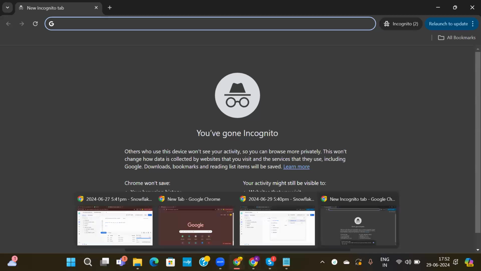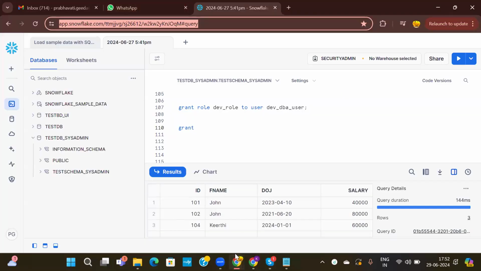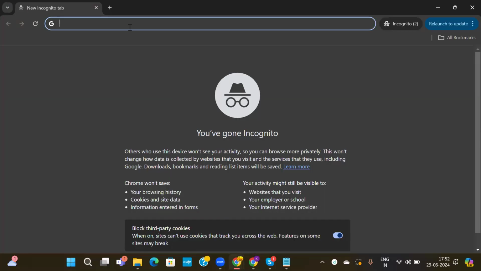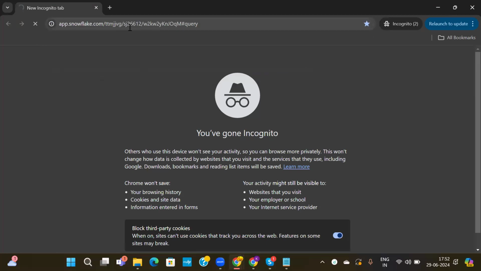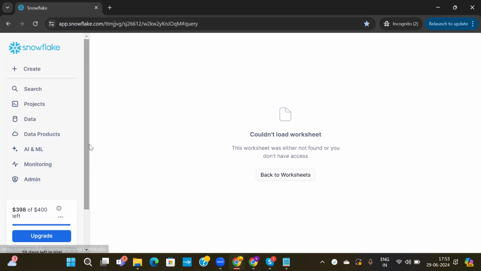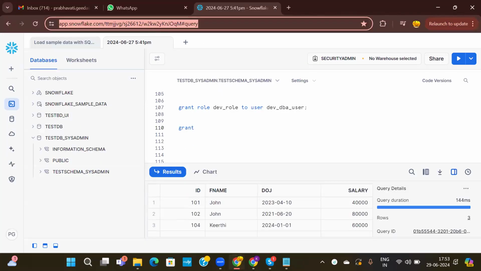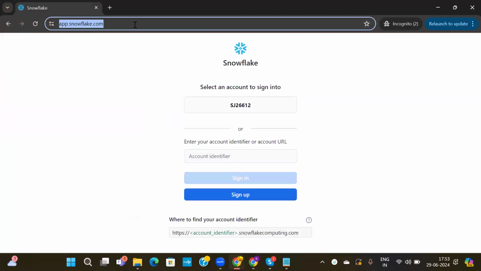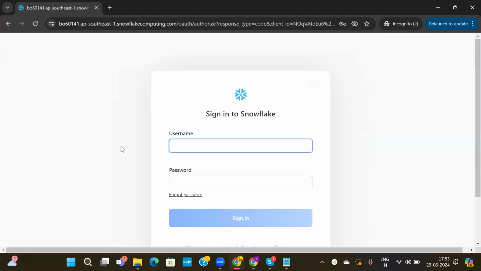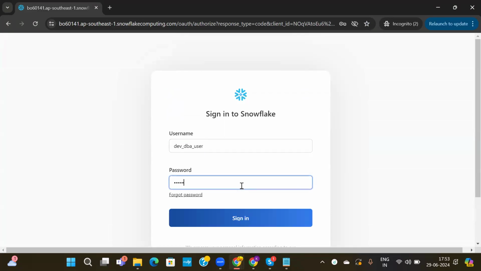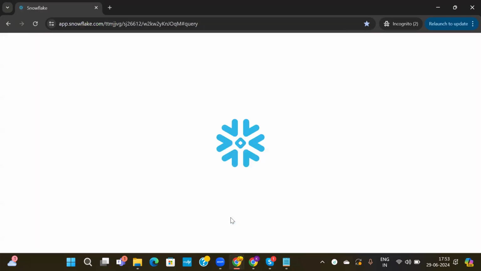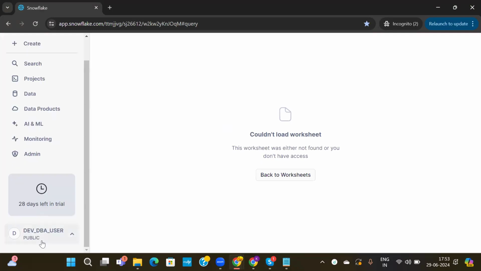Not the Snowflake login. We have to open through this URL only, the root account URL. I will log out of this. The DBA user. So this is our developer role.